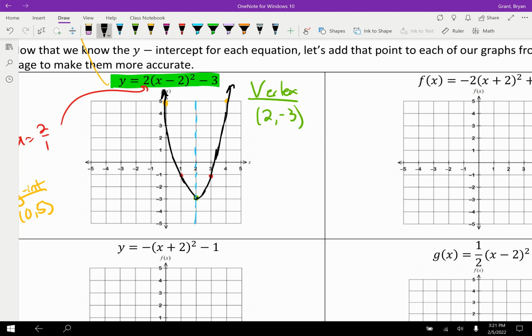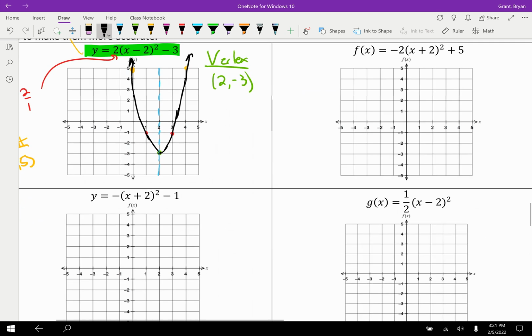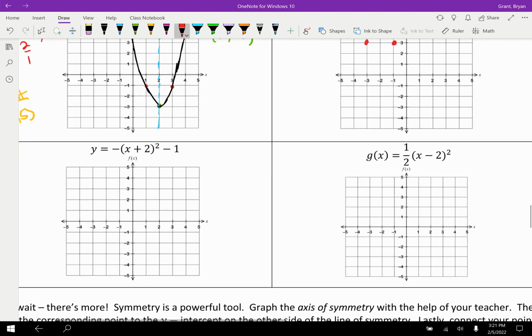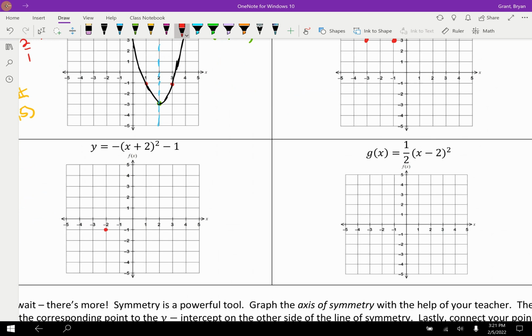All right, you're back. Let's take a look. I'm going to quickly go through and put all the points that we found before. I'll do them in red. So we had negative 2, 5, down 2 over 1, down 2 over 1. Here, negative 2, negative 1, down 1 over 1. And last, 2 comma 0, up a half over 1, up a half over 1.